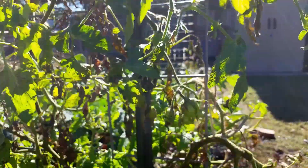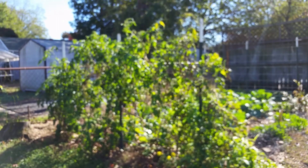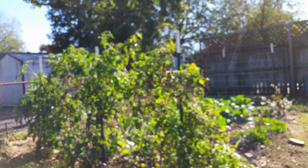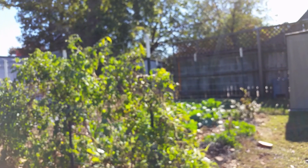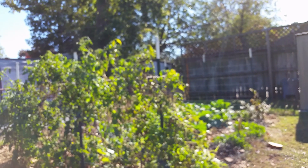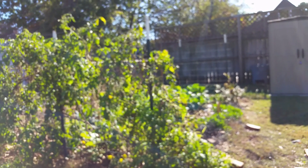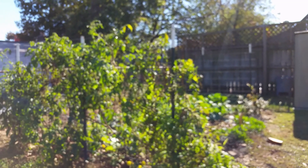So this is what my tomato plants are looking like — they have a very nice lush green look, but they are dealing with an infestation of aphids and the browning of the leaves, the spots on them, which I really don't know what that is — if it's a fungus or something like that. So if anybody knows, please let me know.